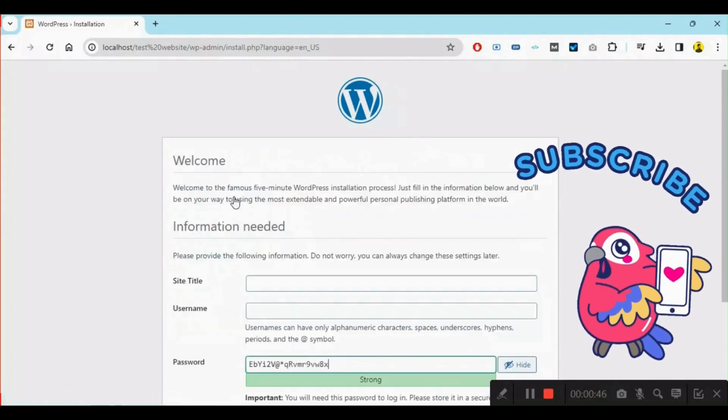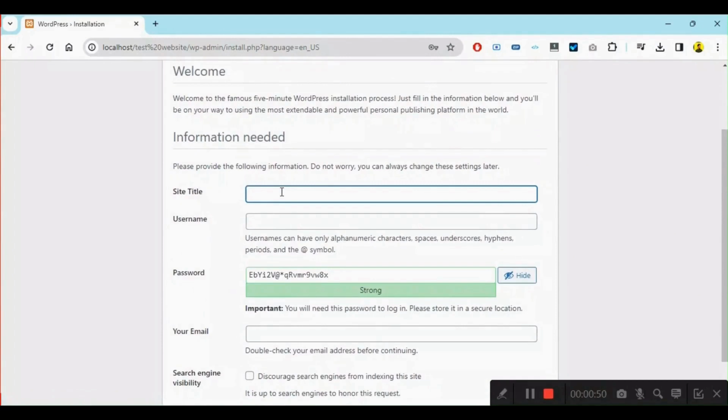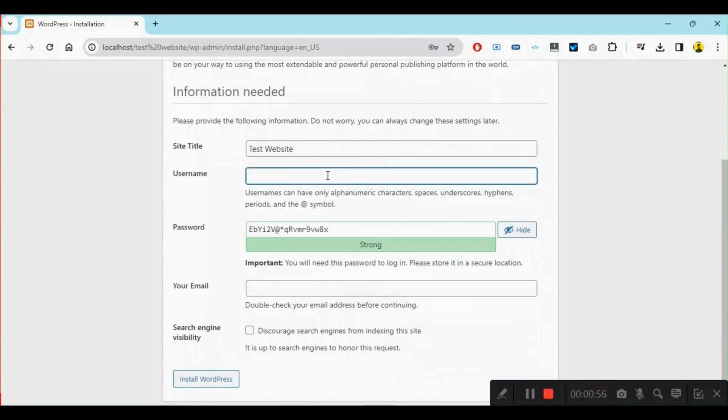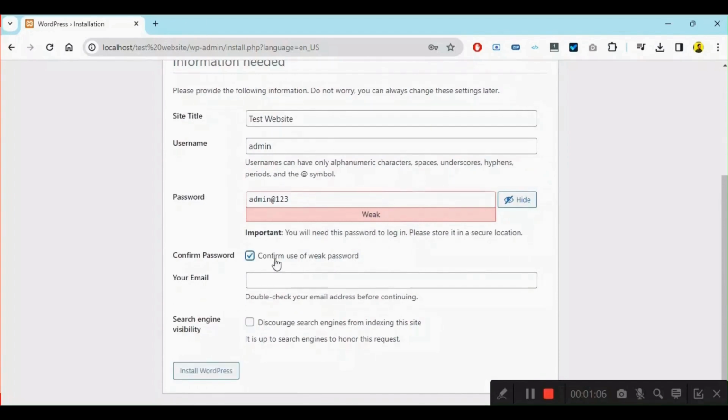All right, we have created the installation for our WordPress website, and now we need to run that installation. It is asking for some details like a site title. For now I'm writing the title as test website, username admin, and password will also be admin for now, but it is not taking admin123. So we are confirming the use of a weak password.